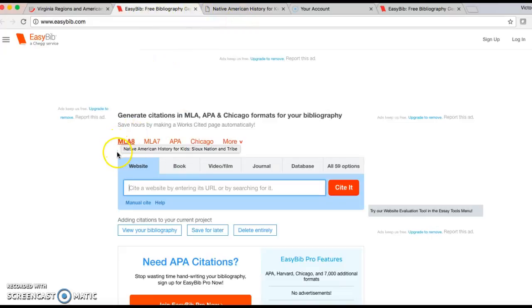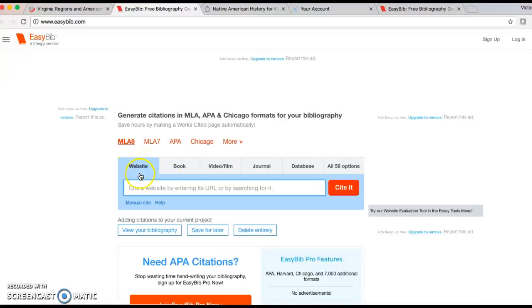And what this does, this creates the different citations for you to use. If you look up here, there are all different types of citations that we can use. In our class and throughout most of your schooling, you will be using what is right here, which is MLA 8, which is just the newest version. Every time you open this site, it should automatically come up for MLA 8, but just make sure that it is always the one that is bold and underlined.